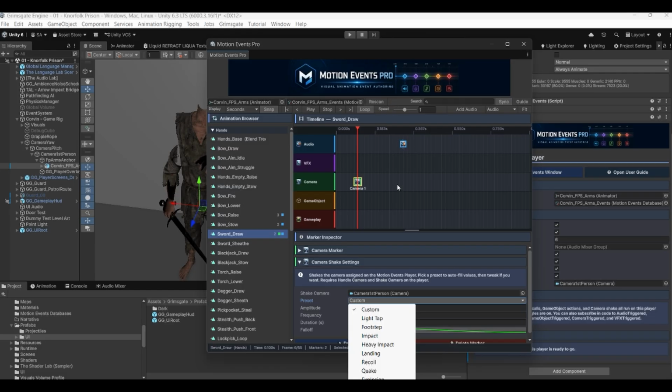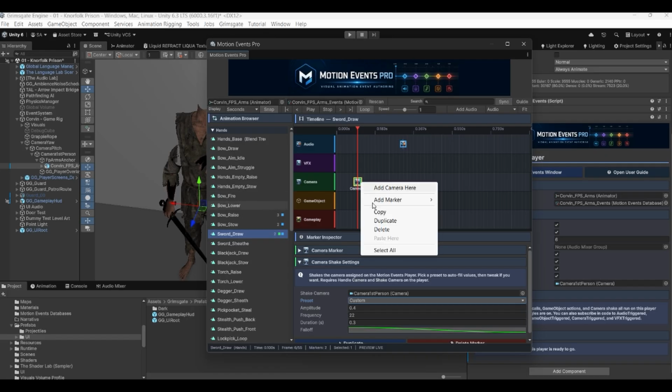So if your animation requires you to have subtle or dramatic camera shake at any point in time, you can add that here. You can choose the amplitude, frequency, duration, and fall off curve by simply adjusting and setting this up and getting the exact feel you want. Now the camera and the visual effects, you'll have to enter play mode to test since they are spawned in and actually affect the camera. Obviously, you're not going to be able to see it here. So I'm going to delete that.